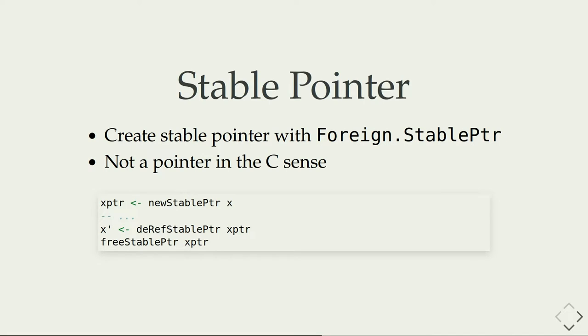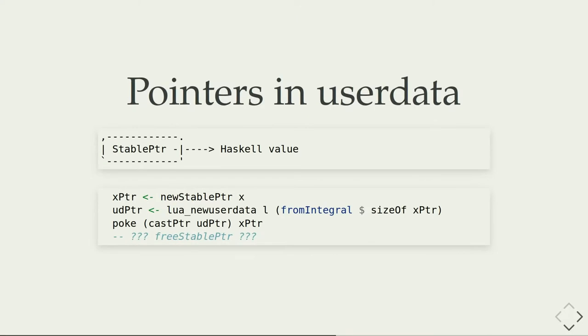It's called stable pointers. Those are not really pointers in the C sense, because they do not require actually pointing to memory, but they are guaranteed that if you dereference them again, you get back the value that the pointer pointed to. So this allows us to hide things from garbage collection and to make sure that we always keep track of an object. Of course, once we're done, we have to manually free it again, which may be a problem in some cases.